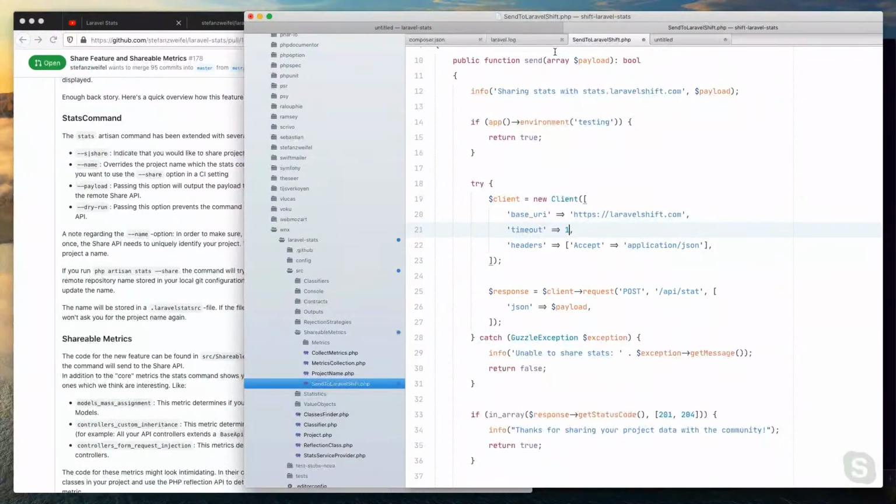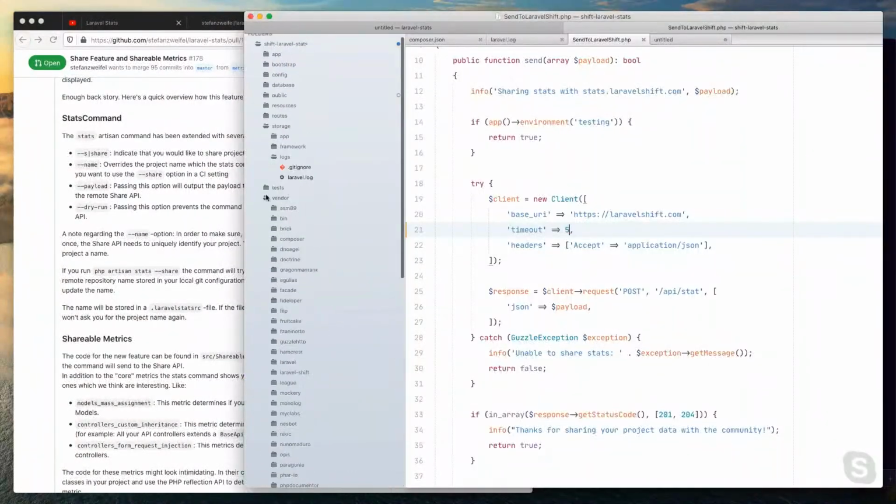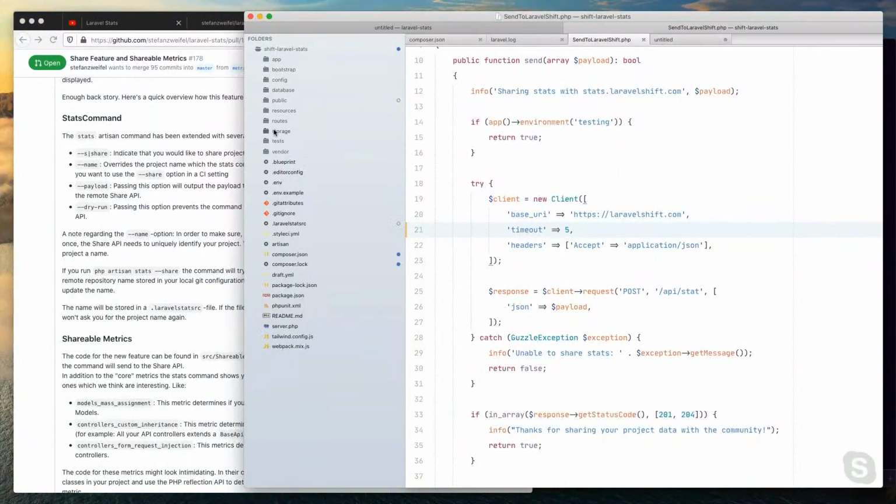But I'm seeing a record in the database for those stats. So I see lines of code 1013, logical lines of code 93, 3 models, 3 routes, yada yada yada. Cool, seems good. With a bit of a bump, it worked. So I think we'll tweak those options off stream.